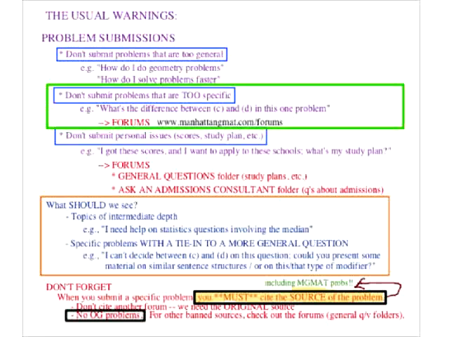Like a few students in the last few weeks have asked, how do I handle problems where there's a blank in the critical reasoning? That's a general question. That's something that is worth it as a study hall topic versus just some random single question. That's what we have forums for. So please submit a topic that is of intermediate depth, and please submit a topic that ties into a more general question. So if you do give me a specific problem, you have to ask a general question afterwards.